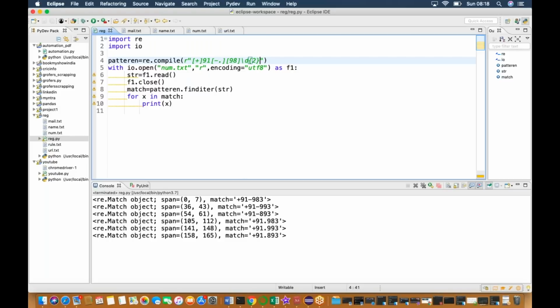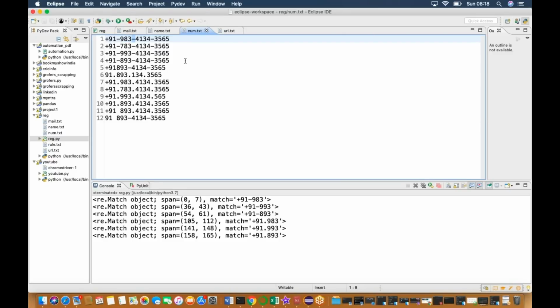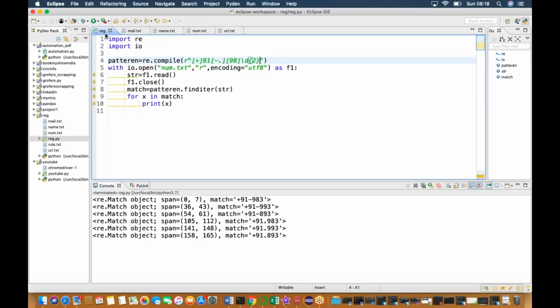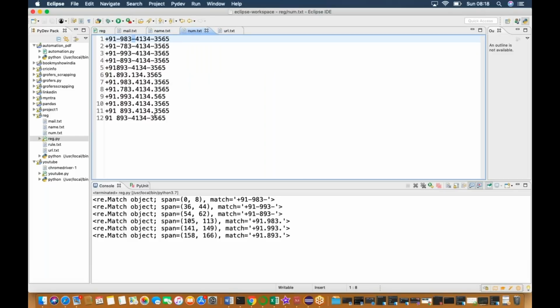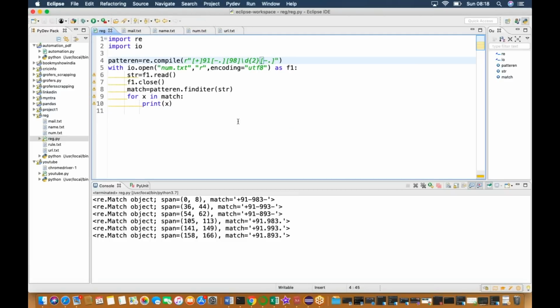So now what is next? Can anyone tell me, after that our number is again, I'll be going to check this. Within a square bracket I have to put either this and this together, so it will be this or this. See, it's coming. But it is not taking this two, right? Why is this not taking two? Because this is not having this one, right? It's clear, right? See, because this is having a space.